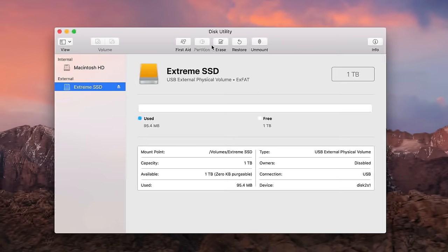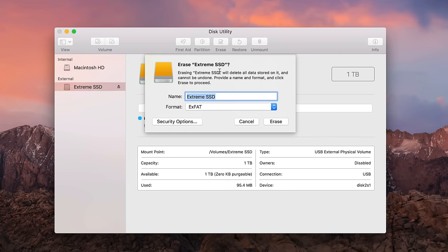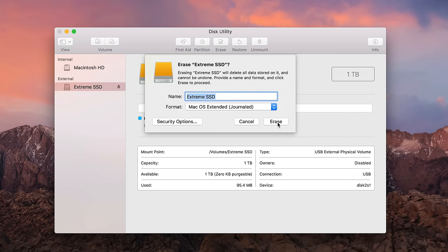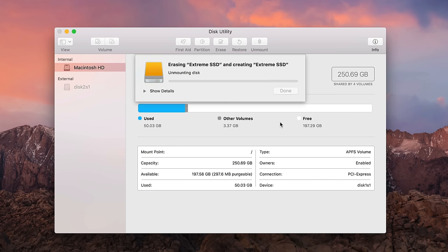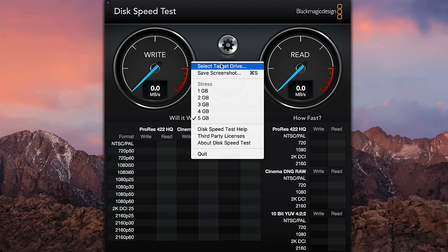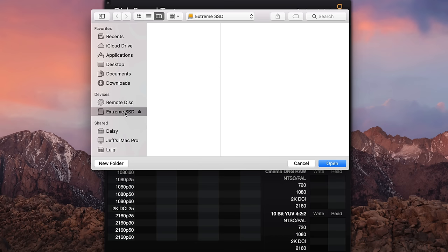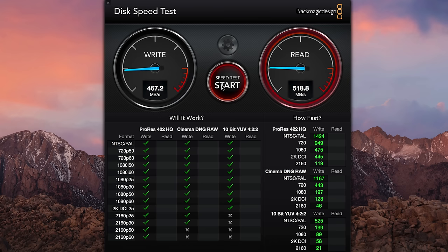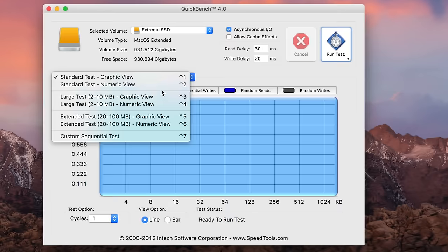So this drive comes pre-formatted using exFAT, which gives it Windows and Mac compatibility out of the box. But of course, you can reformat that however you like. I'm gonna do macOS Extended Journaled here, and I'm gonna run that test again just to see if there's any difference at all. I don't suspect that there will be, but let's go ahead and try it anyway. All right, so about 487 write and about 520 read. So right around the same ballpark as before.